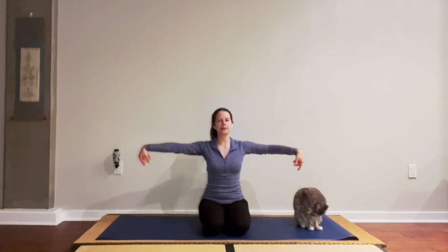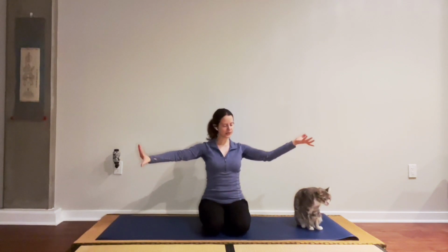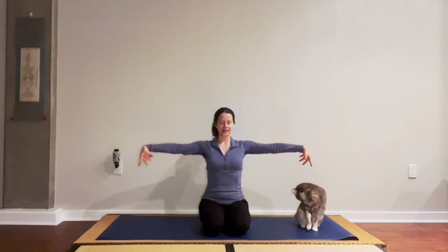Just move those arms here. Maybe they move together, maybe they move one at a time. Circular movements here, releasing tension. Take another breath here. And as you exhale, let the arms float down like wings by your side. Good.